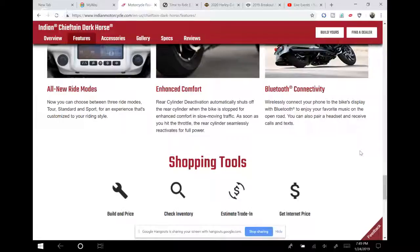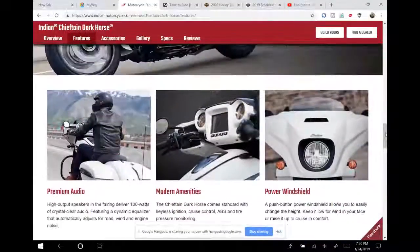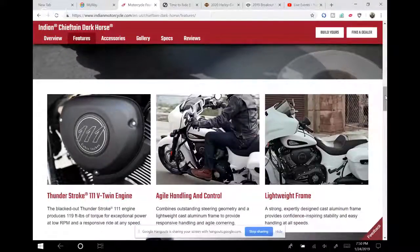Rear cylinder deactivation automatically shuts off the rear cylinder when the bike is stopped for enhanced comfort in slow-moving traffic. As soon as you hit the throttle, the rear cylinder seamlessly reactivates for full power. And then it's got Bluetooth connectivity, so you can connect to your phone through Bluetooth, talk to people on the phone, I guess, which is pretty neat. It says it's got agile handling and control, lightweight frame, Thunderstroke 111 V-twin engine.